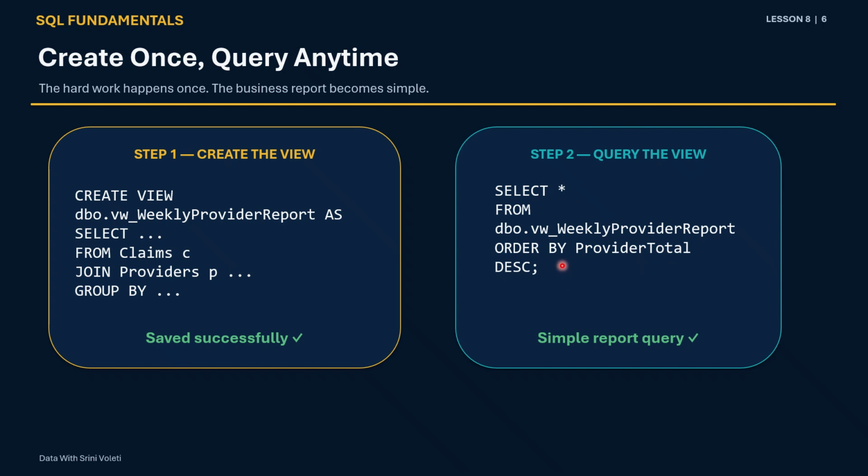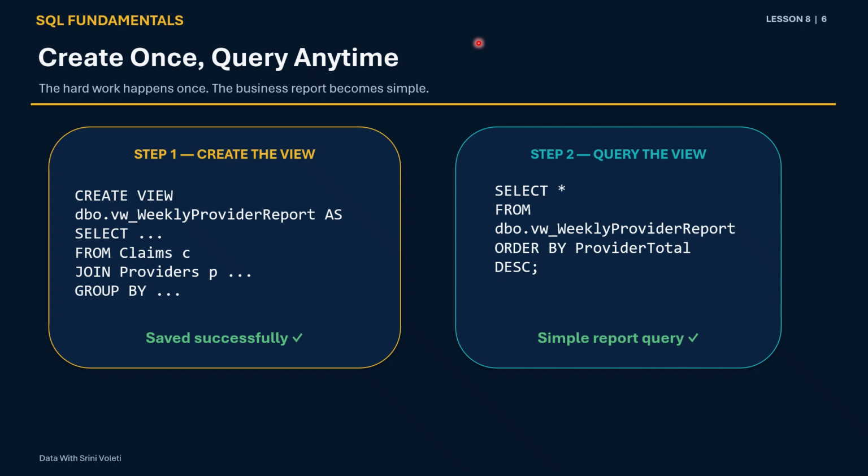That consumer could be another SQL developer. It could be an analyst. It could be a reporting tool. It could be a dashboard. It could be an application, depending on the architecture. This is why I like to think of a view as a data contract or interface. The underlying database may be complicated, but the view promises a useful set of columns with defined meaning.